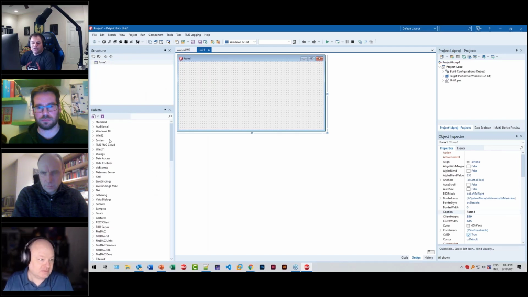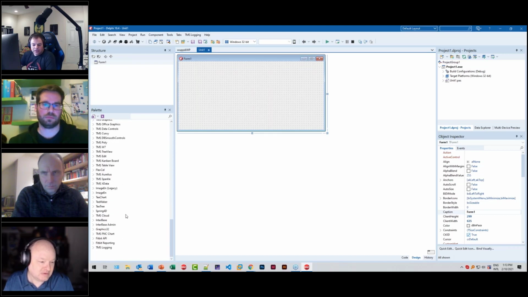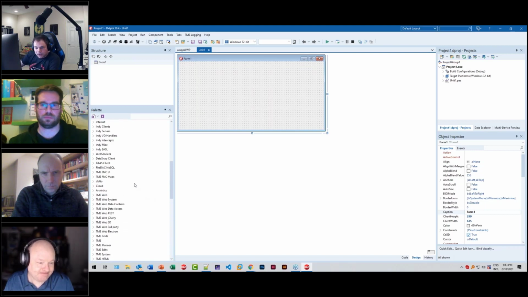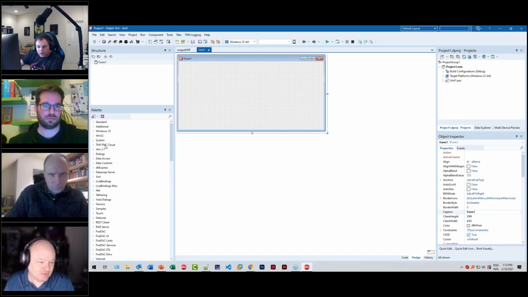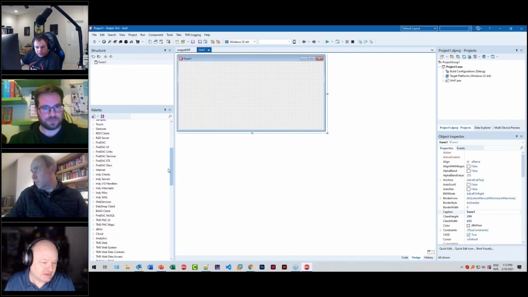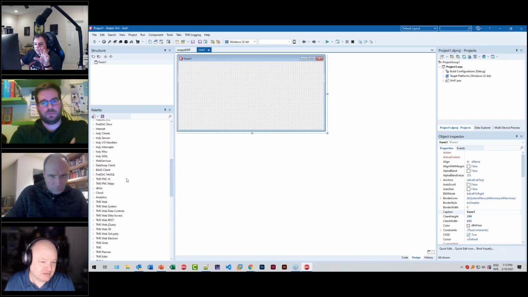And then in addition to all the standard VCL controls that you have, you're also going to get the TMS FNC UI controls, if I can find them, because I have so much from TMS installed. So here you see other FNC packages that we're going to cover later, the FNC cloud components, for example, and you see that it mixes with the existing components or controls that you have installed.